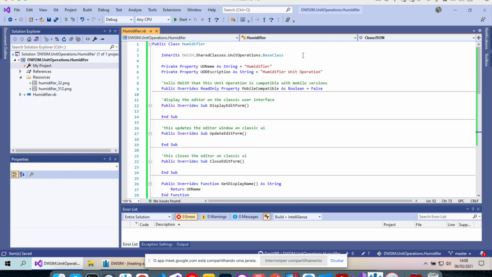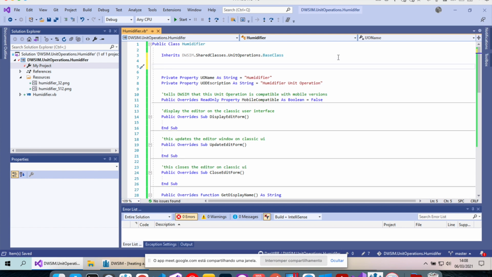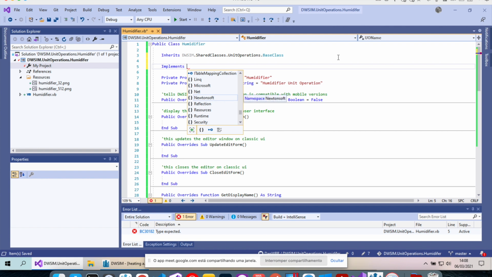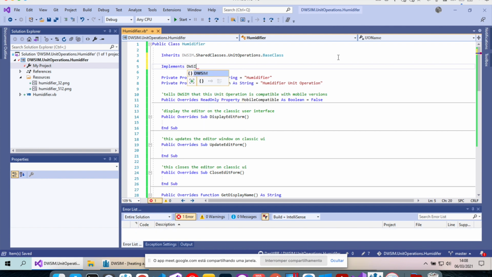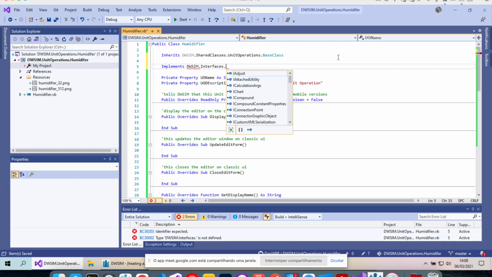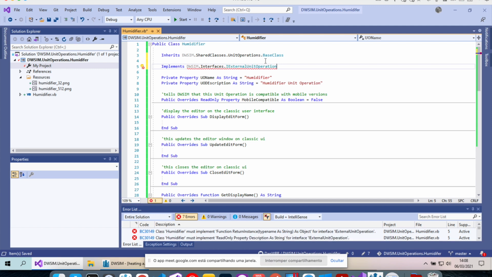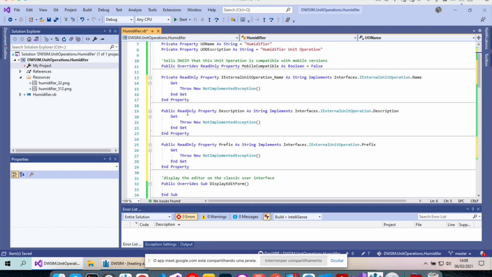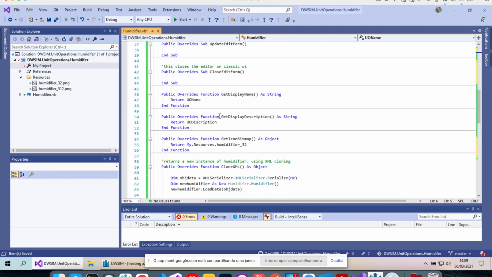Okay, so now we are going to implement the interface that makes DWSIM recognize this unit operation as an external unit operation. Then we press enter, and it will create new functions here for us to implement.